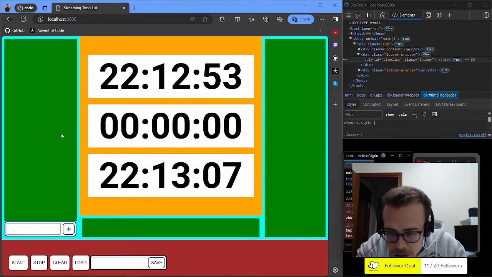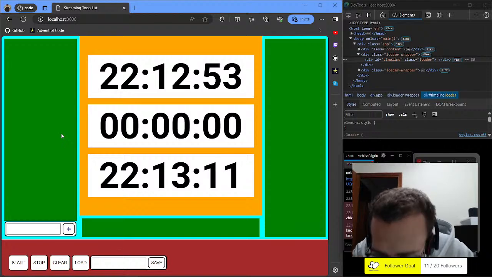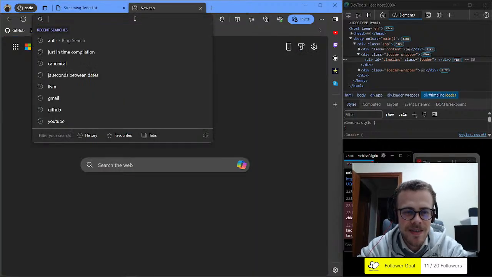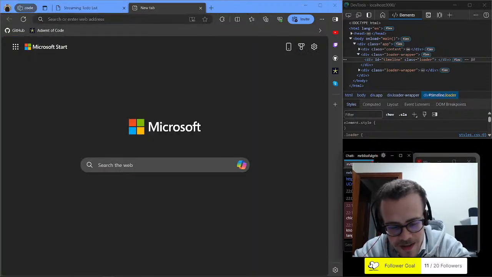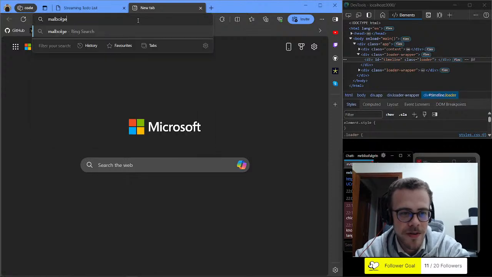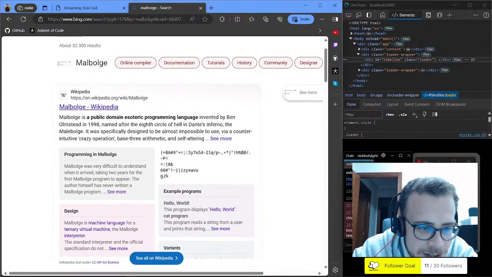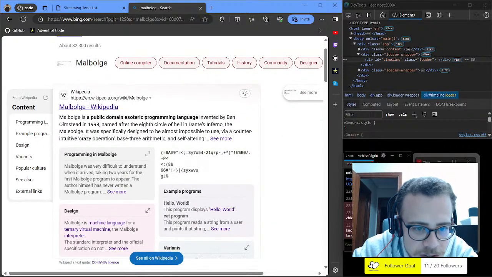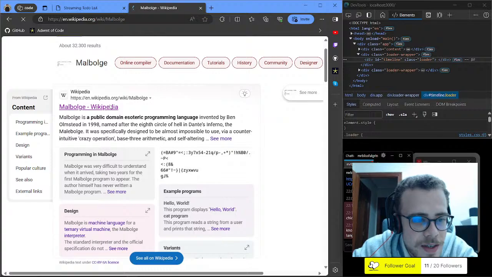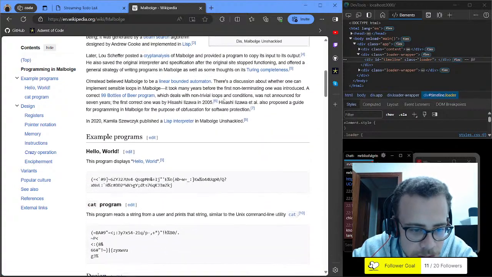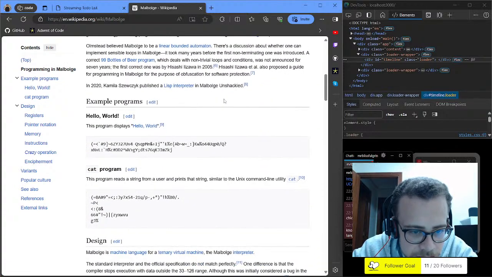Did you know that the most painful language is Malbolge? What is that language called? Let me just Google that. Is that going to be porn at the end of this name? Oh no, thankfully not. Malbolge is a public domain esoteric programming language. Okay, rough. That feels unreadable. Is it worse than brainfuck? Probably.